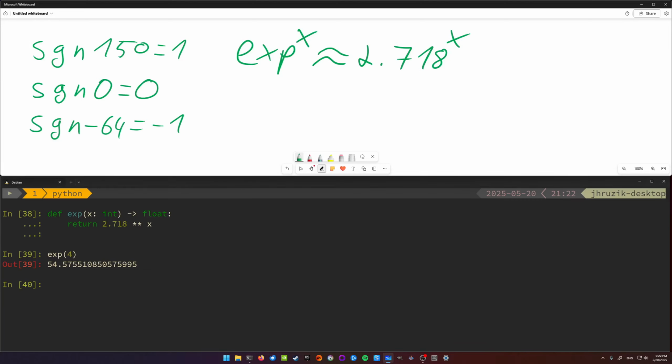Closely related to the exponential function is the logarithm function. The natural logarithm is the inverse of the exponential function. Hence, it is like what the square root is to the power function. The natural logarithm is typically denoted with ln for natural logarithm. It is the power that you need to raise the exponential constant to in order to get x. So we can say the natural logarithm of raising the exponential constant to the number 5 is 5.